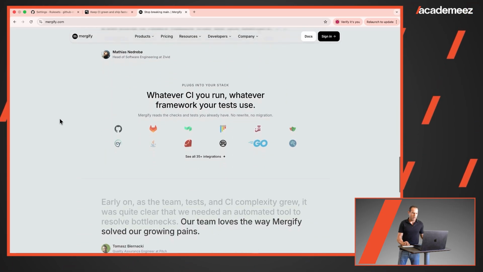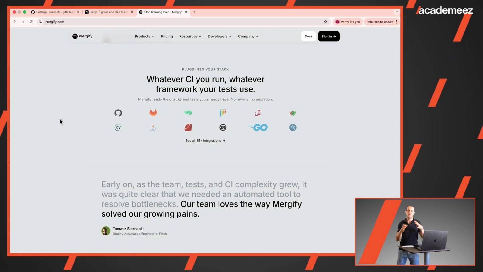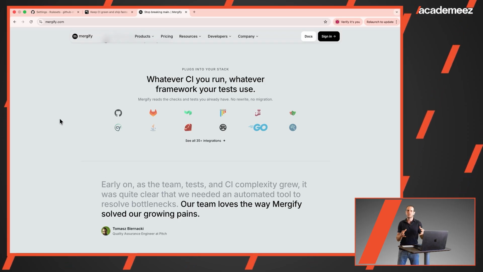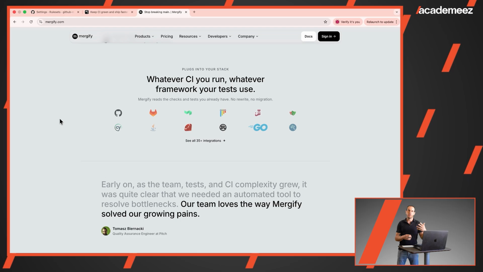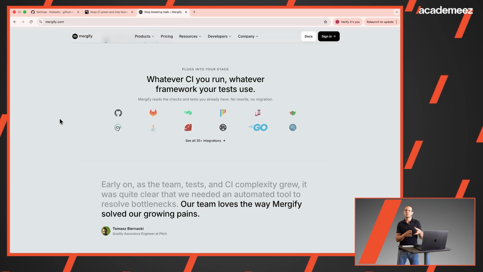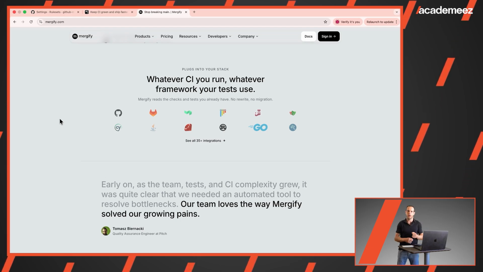We're going to go over the main features of those solutions, not showing a big example of those features, but just showing some of the big features that those solutions offer that can save you time and CI costs, and why those solutions, although they're harder to integrate, are better than GitHub Merge Queue. So it might be worth it to invest the time to integrate those solutions into your CI pipeline.